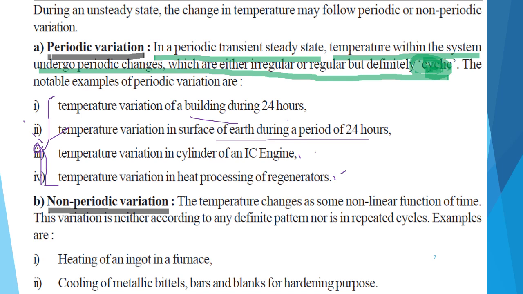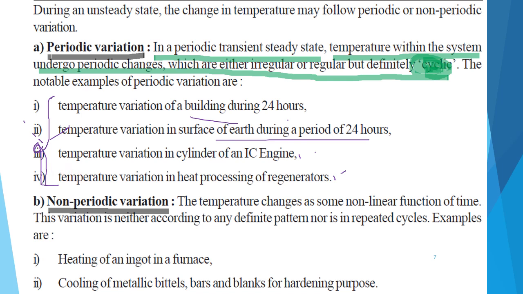What you have to do is find out other examples, other than these, where you will observe periodic variation, and write them in the comment, or prepare it for your competitive examination. Either it is your class test, your university exam, a technical test for any company, or a UPSC or GPSC exam.